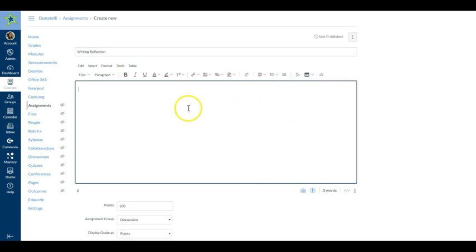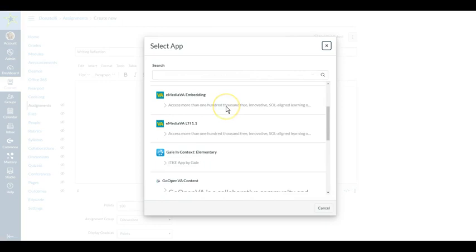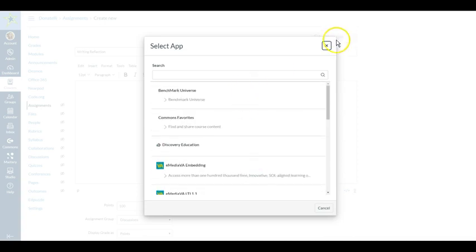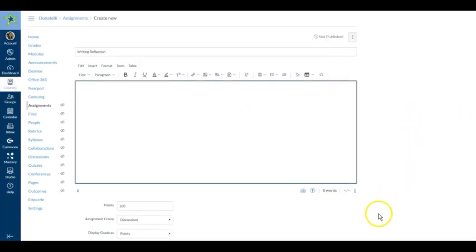It's really important to understand that when you use these apps, if I want to put in a Studio video that I want my students to watch and do the questions within, like an Edpuzzle, I want to make sure that I'm embedding those as how they're submitting it. The only thing you really want up here is how they're going to view things. Nothing up here is what they're actually going to submit. So these are really just adding in your directions and your resources.